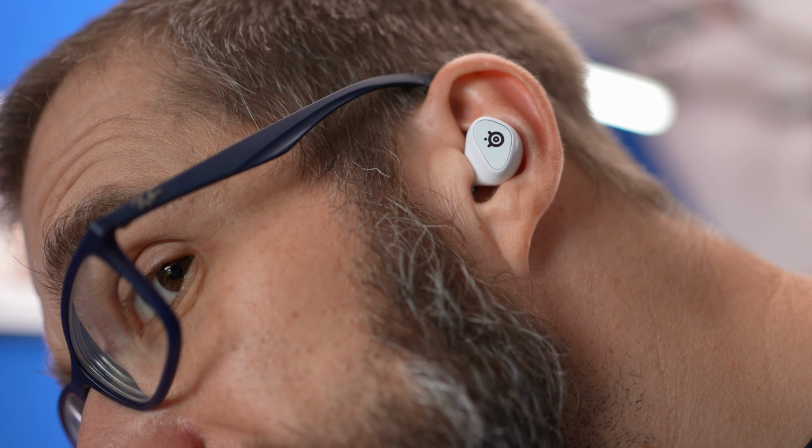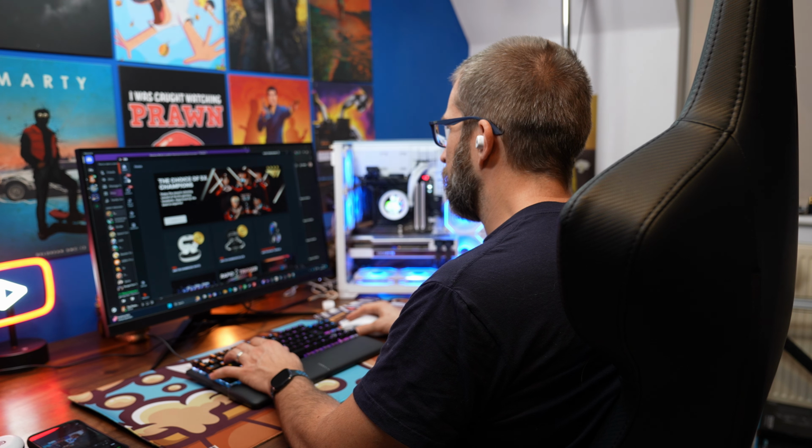The fit of the earphones is one of the things I've discussed. I was impressed by how well they fit into the ear. Now I've come from the Logitech G Fits, which I've done a separate video on, which have molded ear tips. These ones with SteelSeries seem a bit generic, but they fit in there magnificently, very comfortably. I've been walking the dog and also working out with these, weightlifting, and not had any problems with them feeling like they're going to fall out. They're comfortable enough to wear for a long time, both for gaming, sitting still, or moving around a lot more.